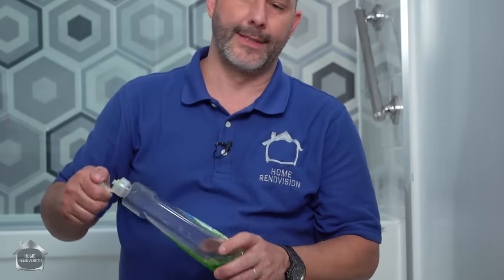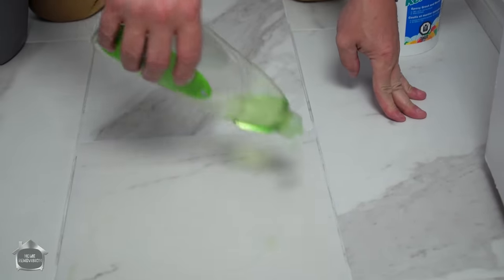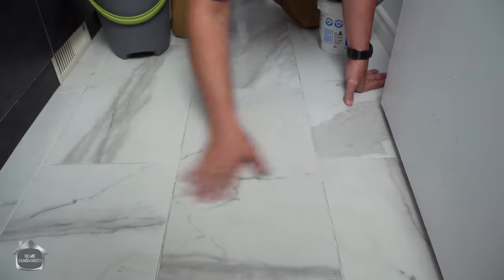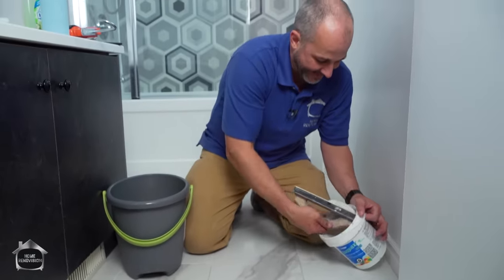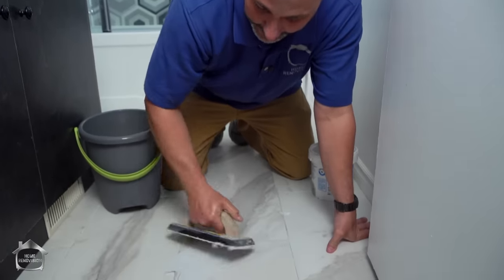If you take your average dish detergent and put it on the ground up and around your grout line area, take your hand and smear that in. So you've got a nice greasy floor now. When you put your grout in, it'll wash off a lot easier and you can do a much bigger section at a time.